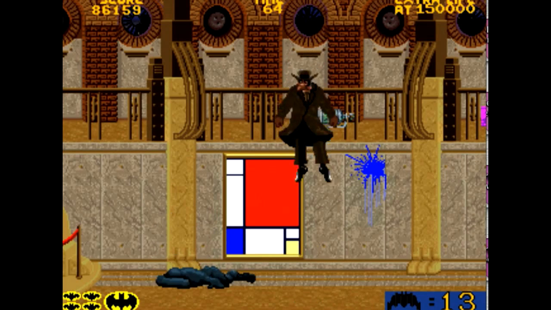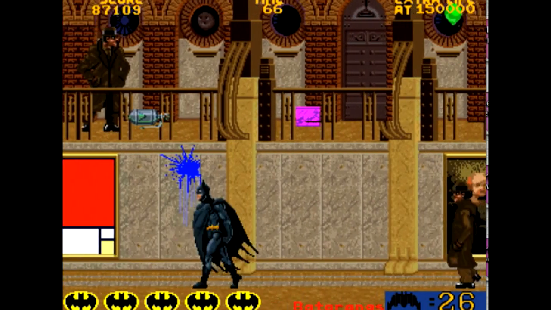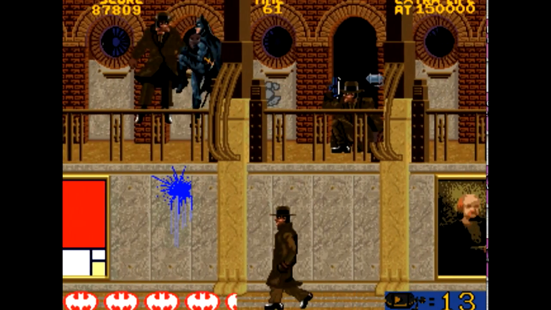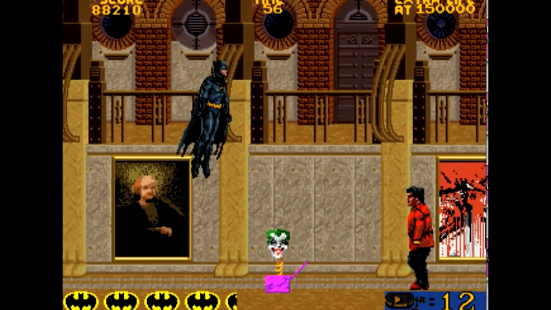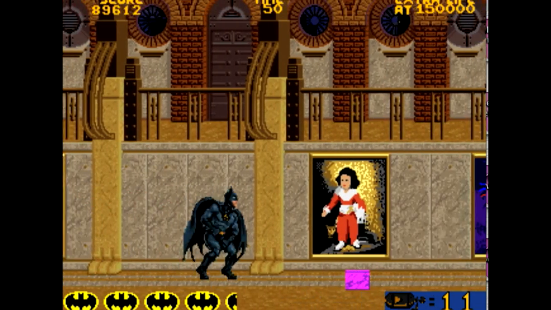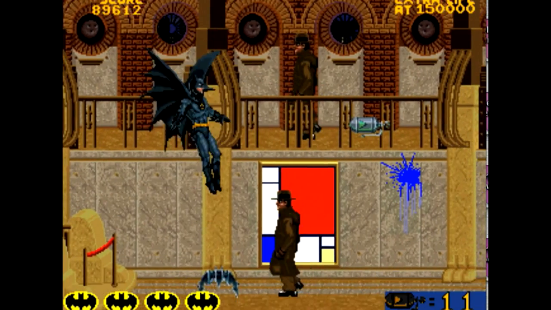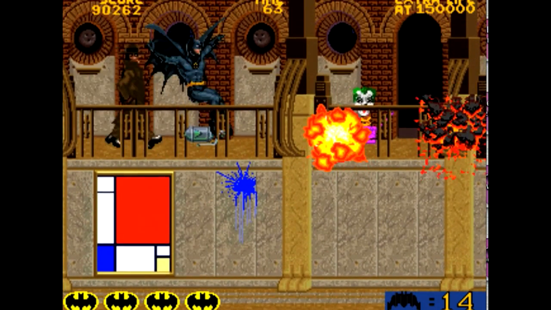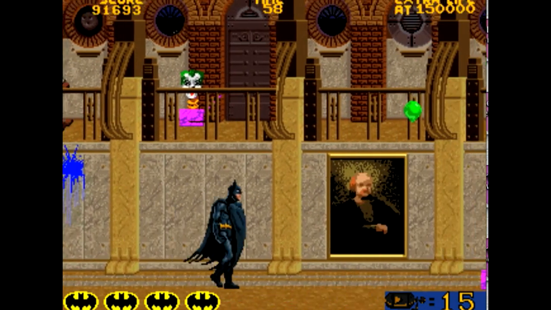Oh, come on, man! That's bullshit! Batarangs are so weak. Come on, get off, get off. Oh man. He gets more of those gas grenades. Oh, let me get them, fuck's sake. Why wouldn't he get them? Fucking hell.